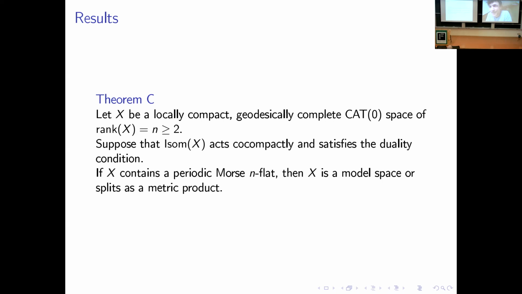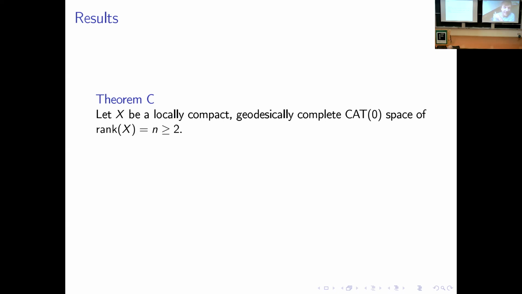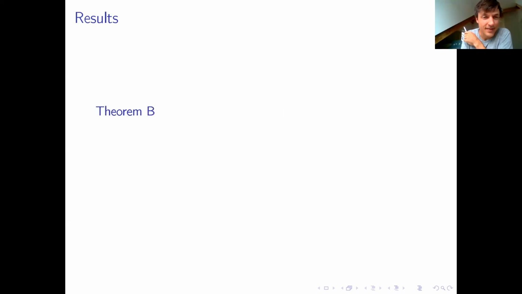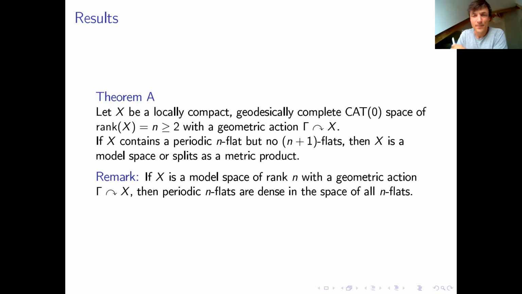Hi, Stephan, Ricardo here. Hi. In Theorem A, can you maybe go back? I think it was Theorem A. Yes, let me go back. Right. The assumptions about having a periodic n-flat, so gamma periodic, right? No, actually the formulation is a special case. So I also don't need the geometric group action here.